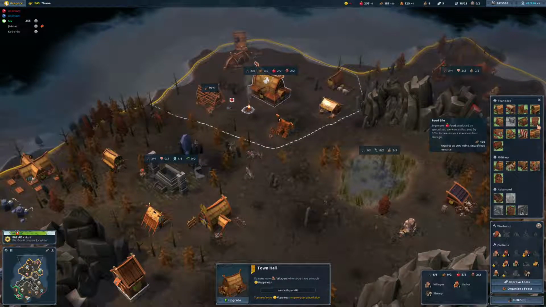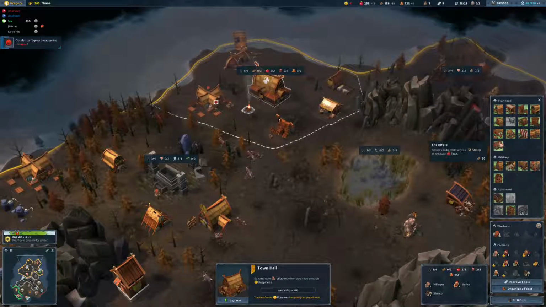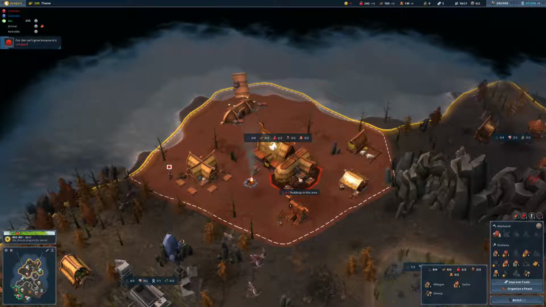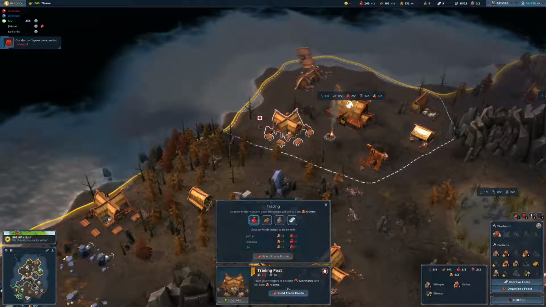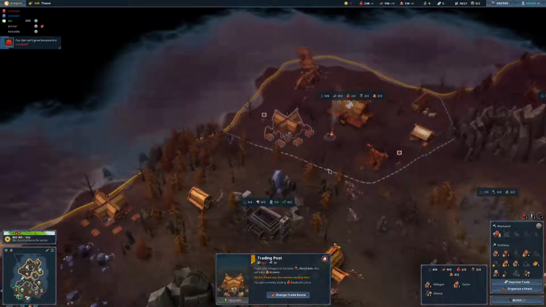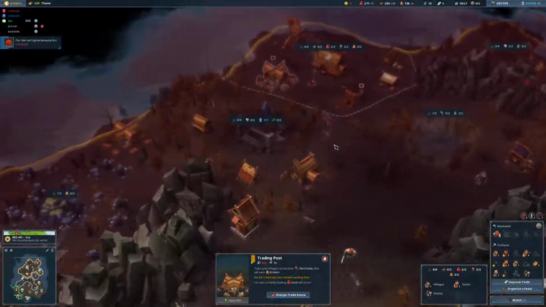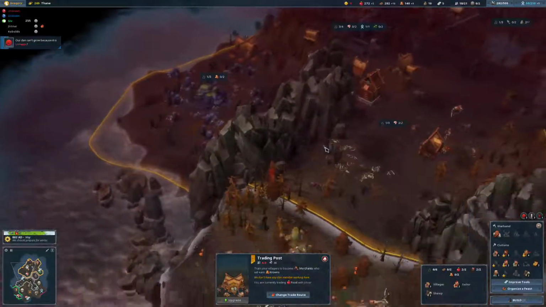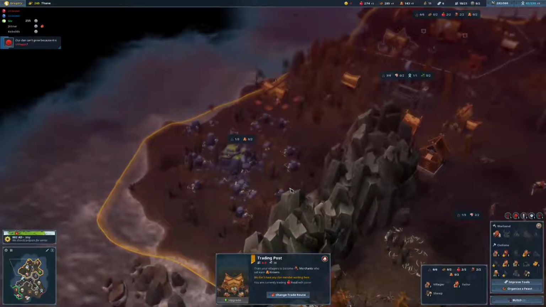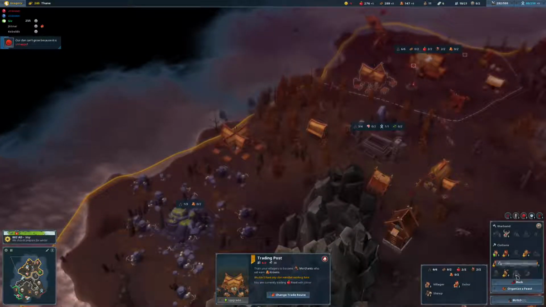We can build... Where's the happiness building? The brewery. We already have 6 of 6 buildings here, huh? I'm gonna build a second trade route with these guys. I don't like the looks of this. What's going on? Got a lot of ash and stuff in the air.